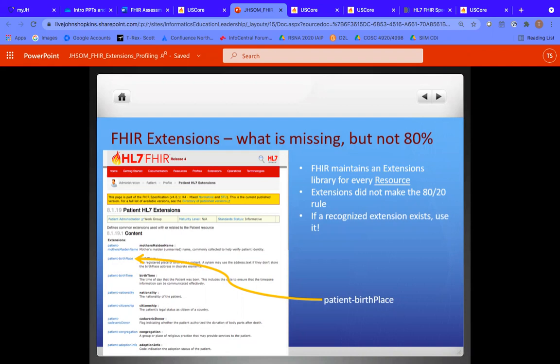Maybe for your particular use case, that's something that's very important. You could make it patient-birth location. But FHIR already has this extension library and they have patient birthplace. So I would argue that you never add an attribute or an element which has already been defined in the extension library. If it's defined in the extension library, you use the one that already exists.